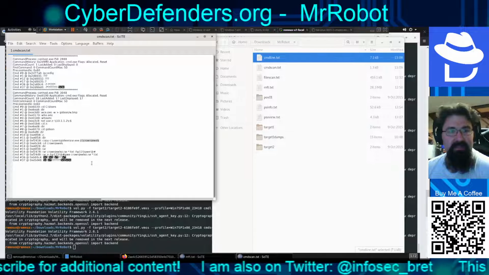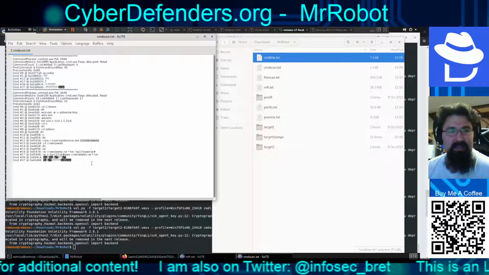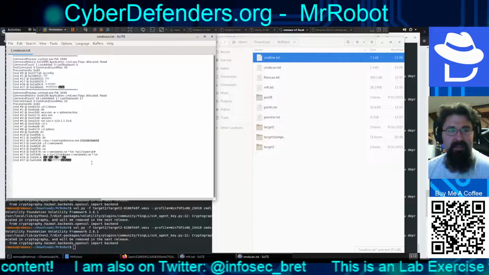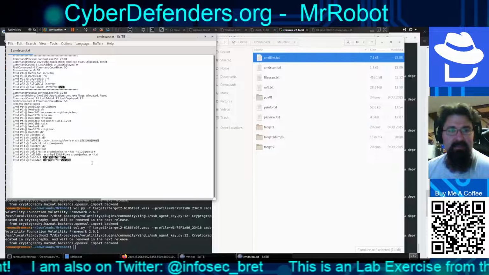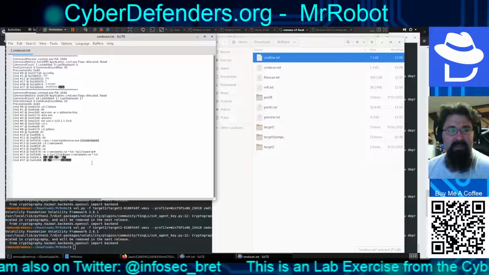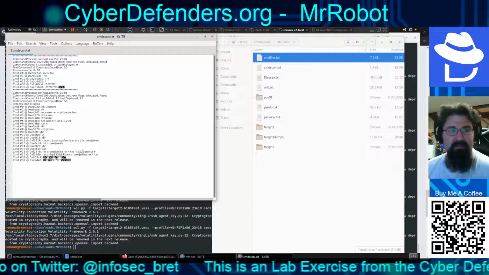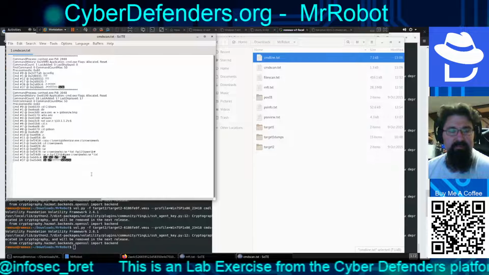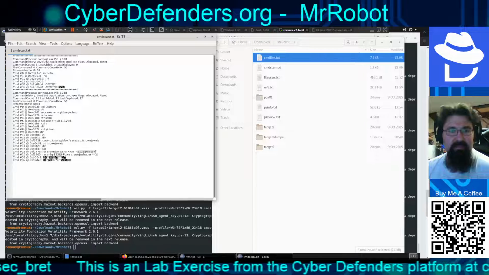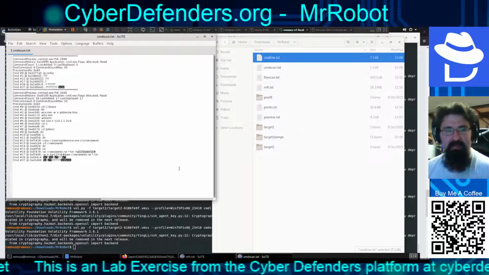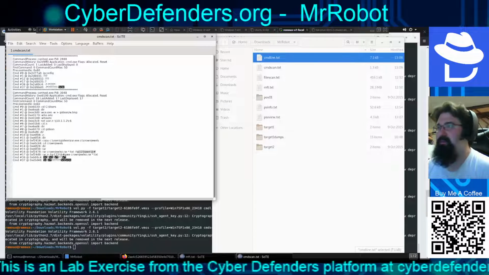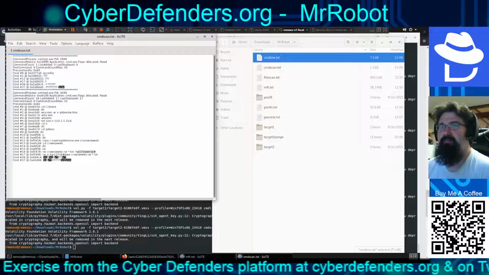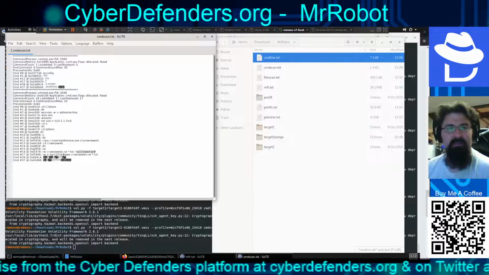But then we have this dash HP 123. So it matches there what we're looking for. What is the dash to denote something like a password?